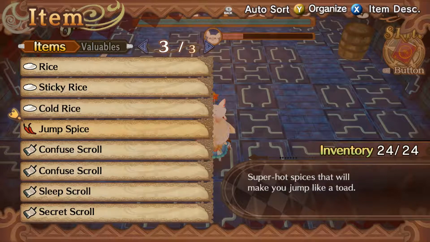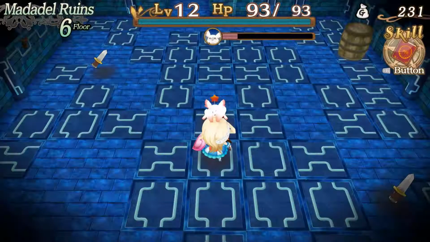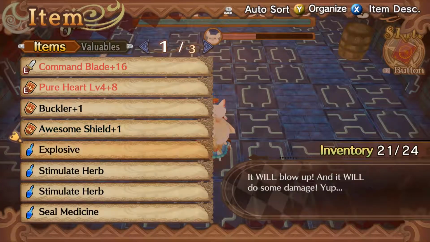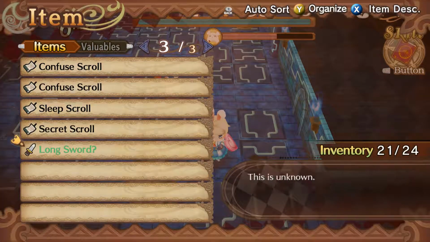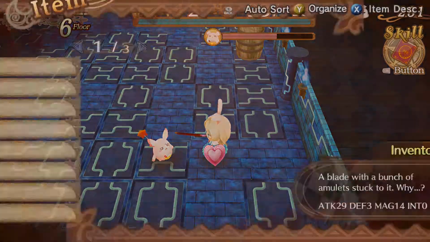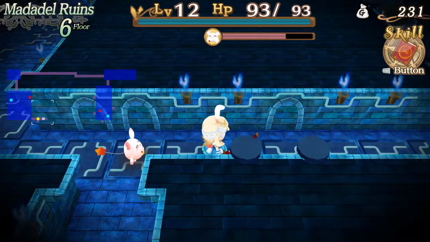Thank you. Secret scrolls got rid of curses, if I remember rightly. Who doesn't like cold rice? Good loot. None of this no modifier stuff.